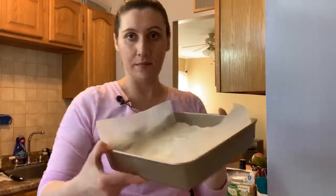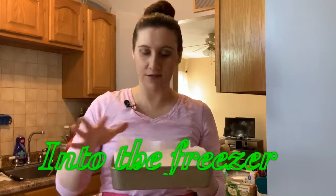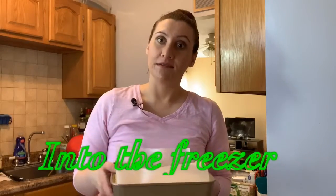Okay, my mixture is in my pan. It's nicely kind of zhuzhed in there. So what I'm going to do is put this into the fridge for a couple of hours so that they get nicely set. And then we're going to dip them in some chocolate.